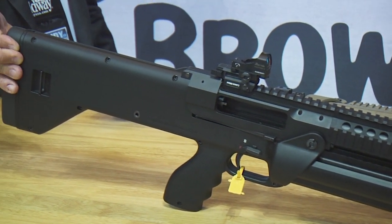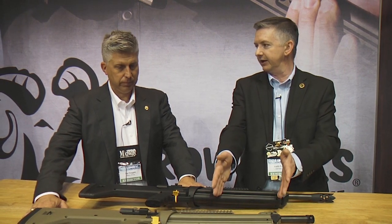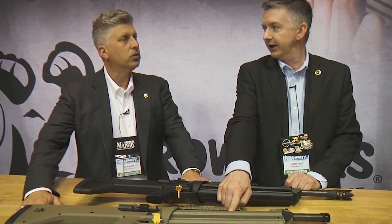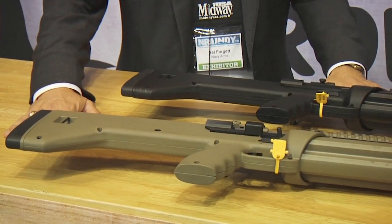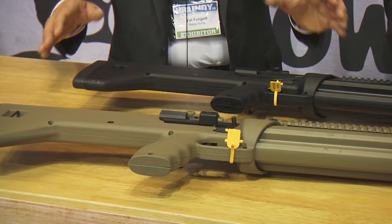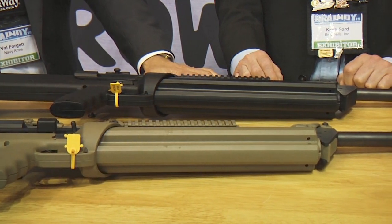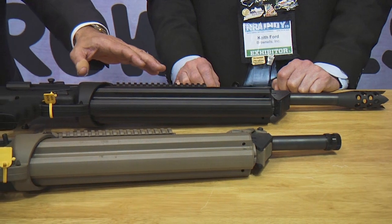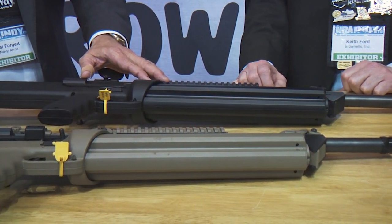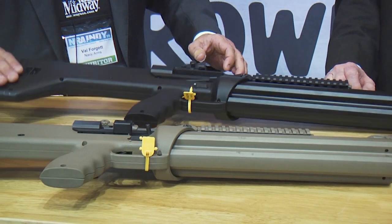We've got two different models here, but there's more than just the black and the FDE. This is the 12-16. Correct. And then a 12-28, which is 20 rounds of mini shells. That's a whole lot of firepower right there. It is. And the 12-28 was created by several companies who are now doing the inch and 3/4 shells. But the product started out as the standard 3-inch model 12-16, meaning that it's 12 gauge that holds 16 rounds. That's a lot of firepower right there.